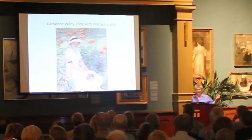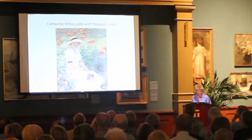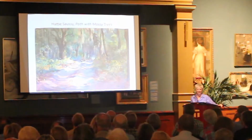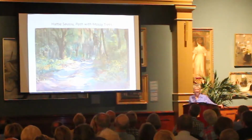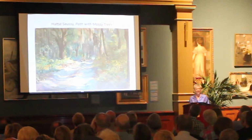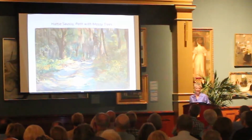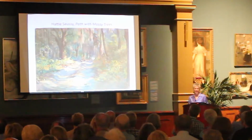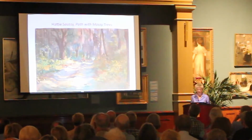Okay, so that's scenic and impressions. So our next two words are Southern interpretations, and here things get a little more complicated. So we have in this category Southerners, people such as Hattie Saucy, a native daughter born right here in Savannah, represented with this lovely path with mossy trees. And I think you should feel very proud of the fact that she is the artist that graces the cover of the accompanying book. She too, like the others, was New York educated. She went to the National Academy, she went to the Art Students League, she traveled in Europe. But you should also feel very proud of the fact that in the 1920s, she returned to Savannah, and this is where she made her mark as an artist and also as a co-founder of the Savannah Art Association.